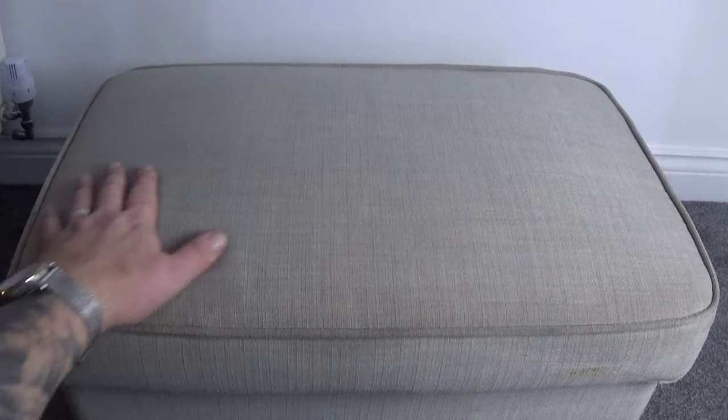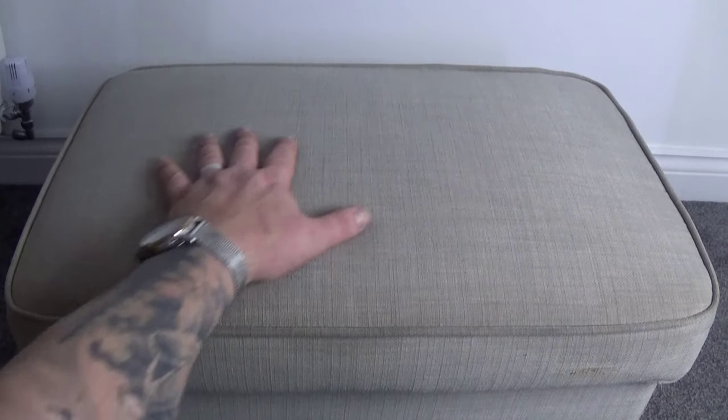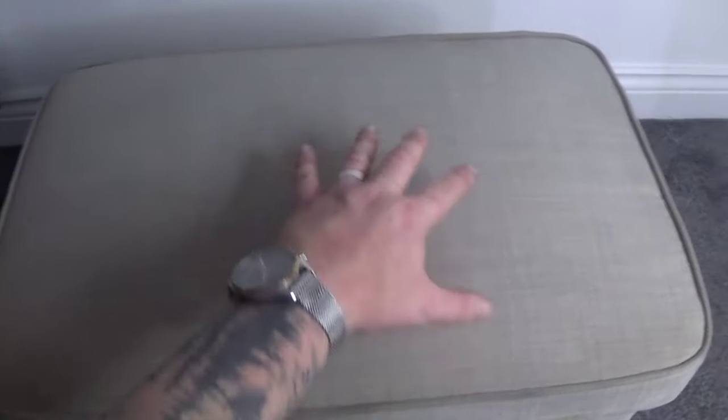Now to touch afterwards, it's damp, but it's not wet. It really does suck out the water really well. Yeah, I'll have to put a before and after picture on the screen for you, just to see the difference. It's a bit poor lighting, to be honest, but you can clearly see that the big stain that was all here has gone, and the little stain has gone from there. There's a few marks left on it. But we didn't really go over it too aggressively, shall we say. But yeah, it's definitely a lot cleaner.